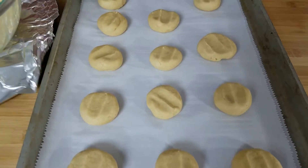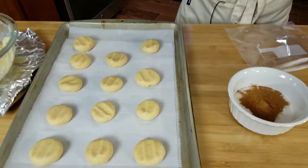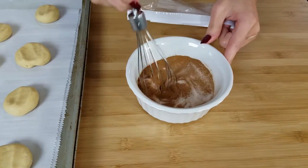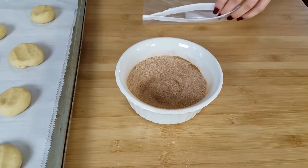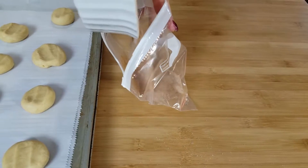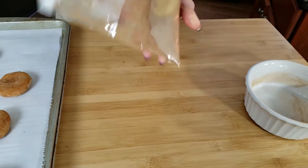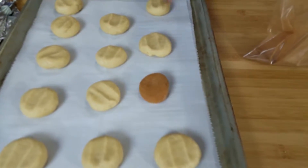This isn't all of them — I still have a little bit of dough left over. My other pan is in the freezer because I like to let them set even longer. The more cold they are, the less they'll spread out when they bake, so they'll be thicker. While those are in the freezer, I have my granulated sugar and cinnamon — I'm just whisking this together. I like an easier method: I put all of the cinnamon sugar in a sandwich bag, throw the snickerdoodle in, and shake it. You get a perfectly coated snickerdoodle — there's no such thing as too much cinnamon sugar.